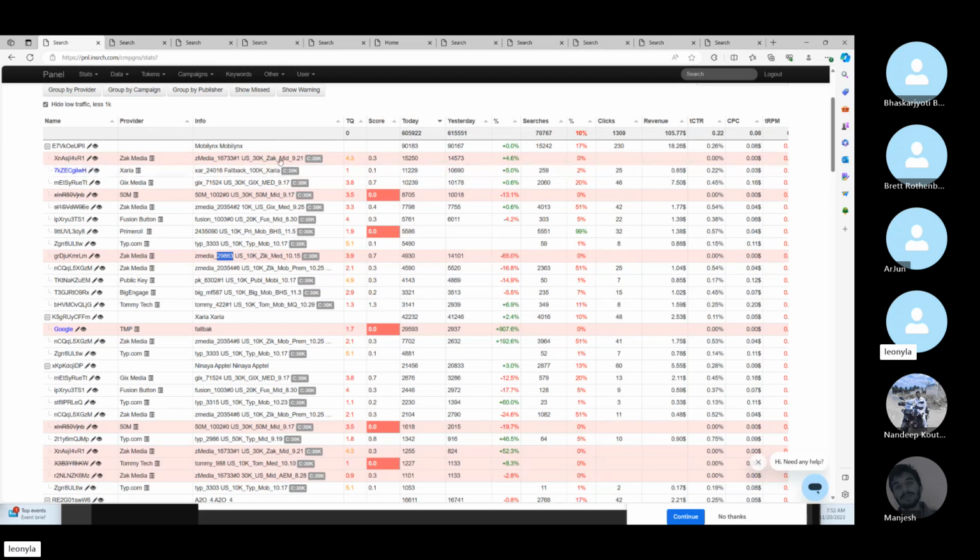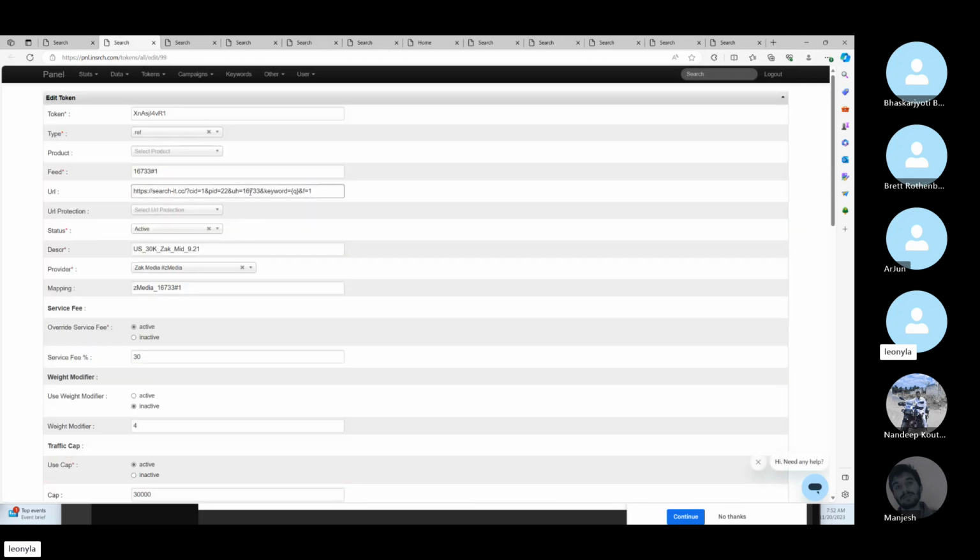that these two, this is also red, right? 16733, number one, 16733. Why is this red? Somebody, yes, this is definitely, we created sub tokens.